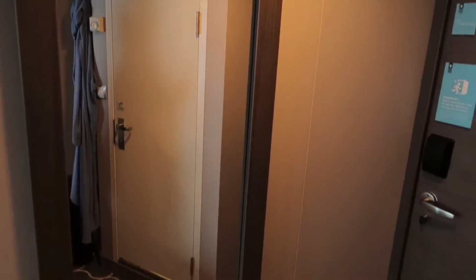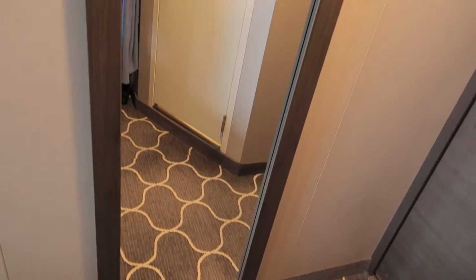So that's just an energy saving thing that Royal Caribbean does. But I think most people figure it out and put a card in there and it just stays there the whole time. So I don't know how much energy it's actually saving, but just in case you're wondering why your lights cut out, you're going to want to make sure that you keep some type of card in there. There is a full length mirror at the door. This is great if you're going out somewhere and you just want to see what your outfit looks like, right? Since our layout has the bed first and then the couch, I'm going to go ahead and show you what the bathroom looks like.